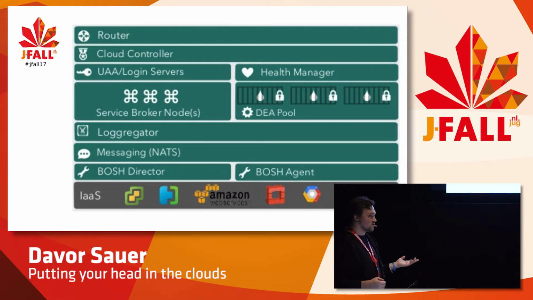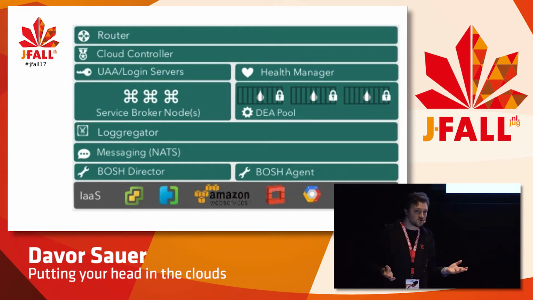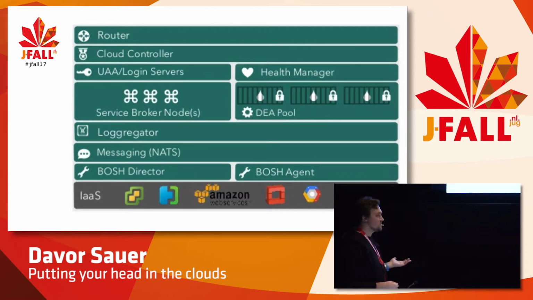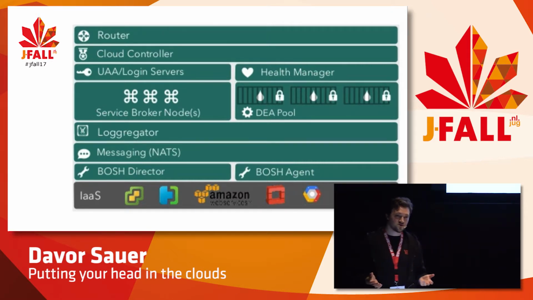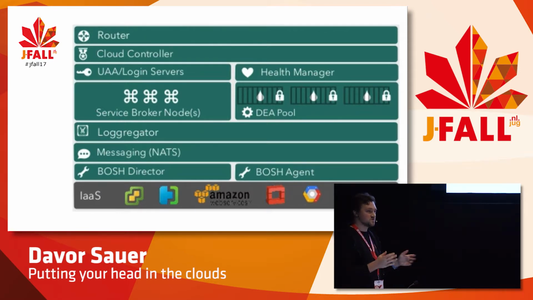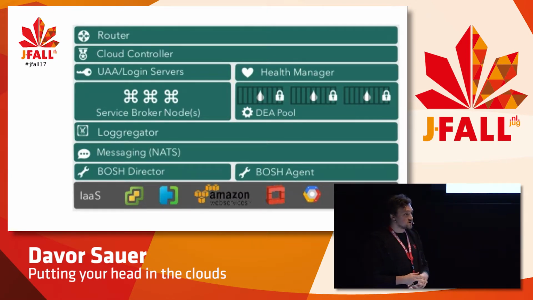There are a lot of out-of-the-box services provided by Cloud Foundry itself. There is also messaging. This is internal, but there are other services like RabbitMQ that come out of the box and are supported. You also have a log aggregator, so you can see all the logs from all the services in one place. You don't need to visit all the microservices separately to see what is happening there. On top of each service, you already have the load balancer, so you don't need to think about having some extra installation of load balancers.